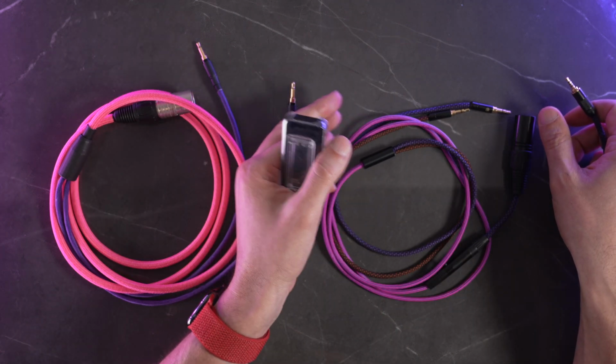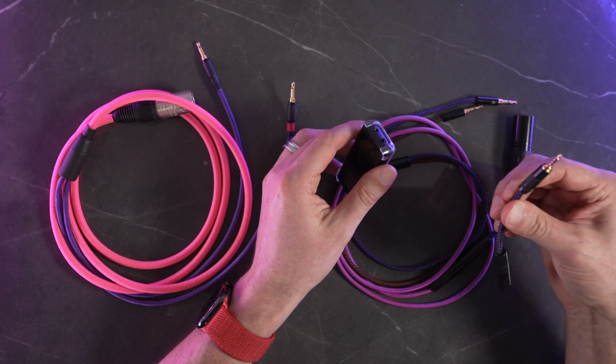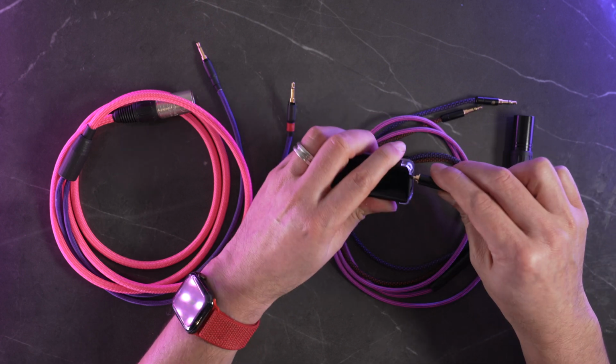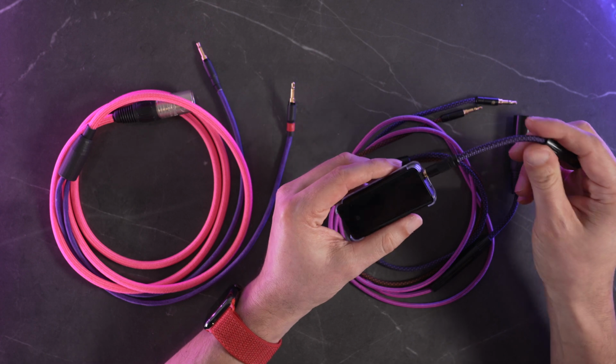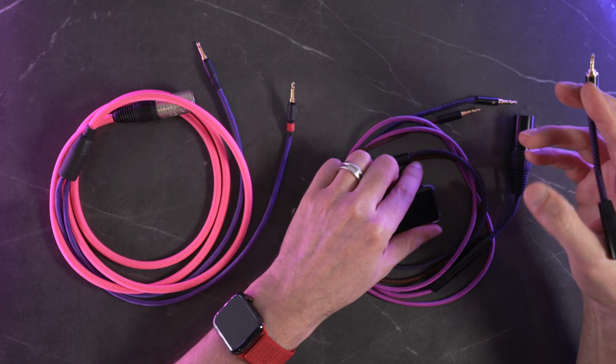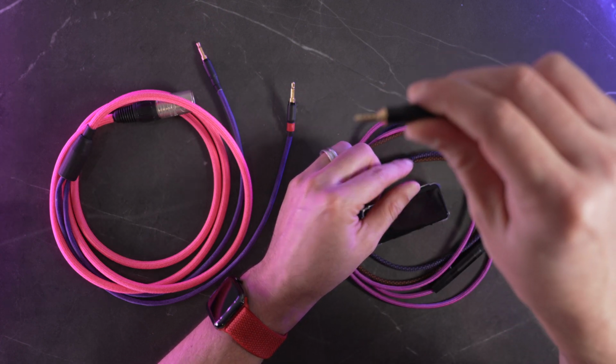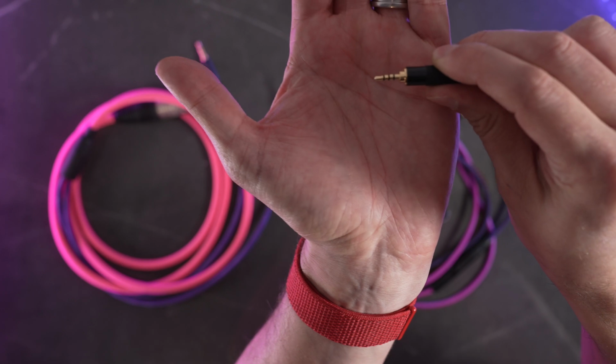One con, I had them plugged into my BTR5, and the 2.5 was plugged in here, and it's probably the fault of the 2.5 itself, but this bent a little bit. It still works, but it's just a little bent.